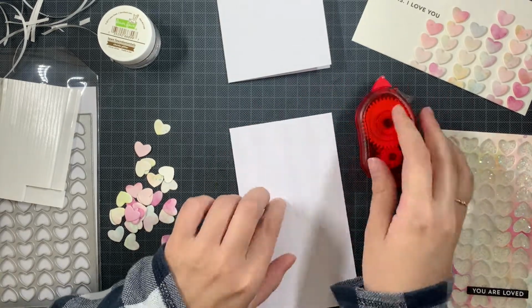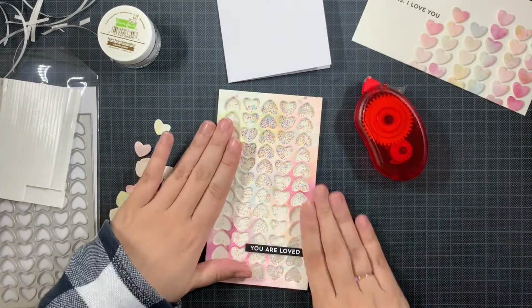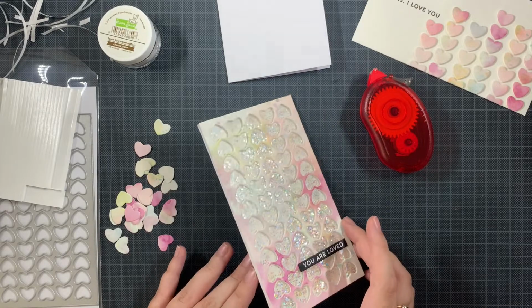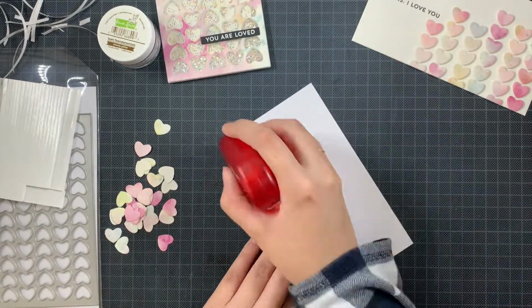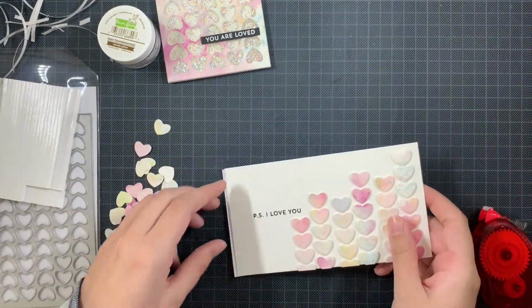So I have one piece of paper smooshed, die cut, and I used all the elements. And I can make a similar card like the first one with the hearts that I have left over, or use it for another purpose. I really like the thing with smooshing, and all the hearts are different, and it's really cute.